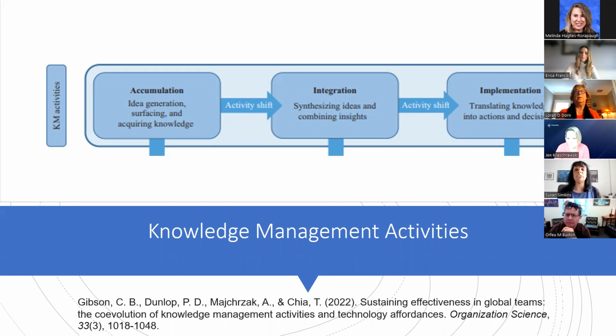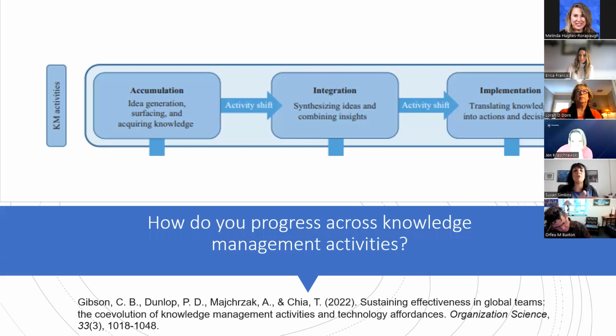Another phase of the knowledge management activities is integration, which is synthesizing ideas, combining insights. Of course, knowledge accumulation is very different from integration. It doesn't mean that it's collectively interpreted, which is the integration stage. And then you want to implement that knowledge, so translating that knowledge integration into decisions and actions and what you're actually going to do as a team entity. So how do you move from accumulation to integration to implementation?